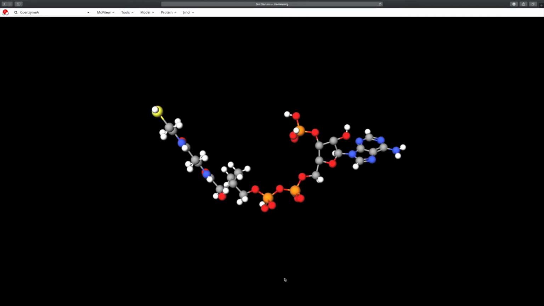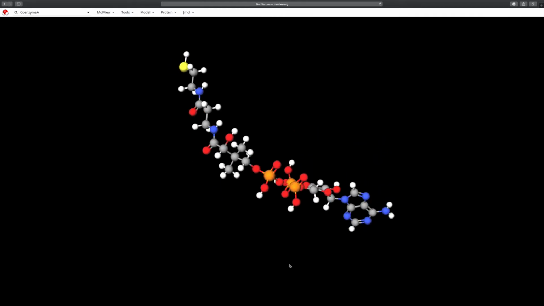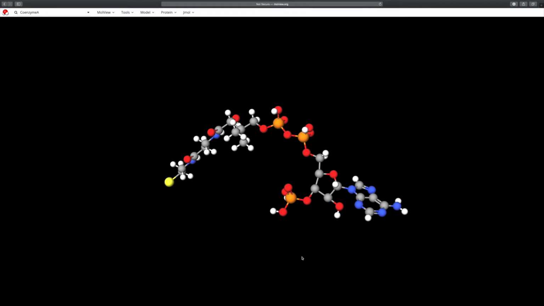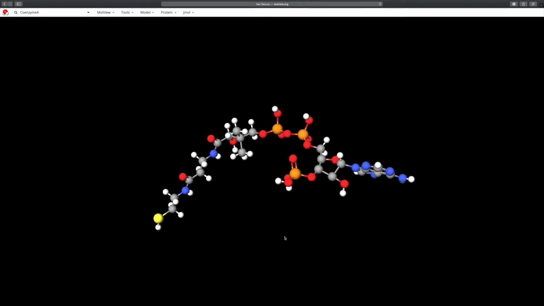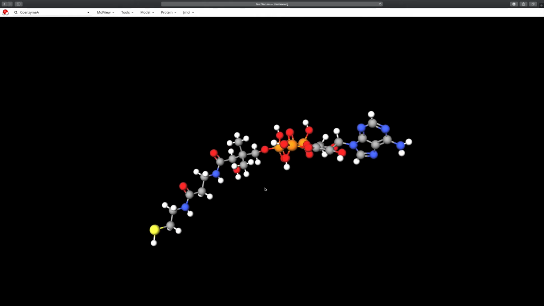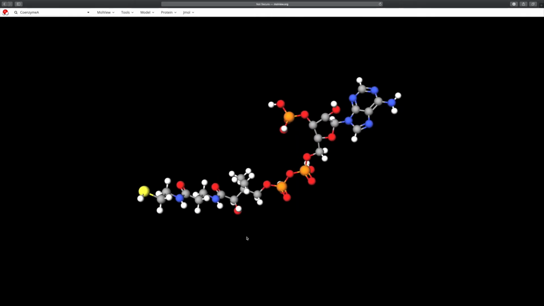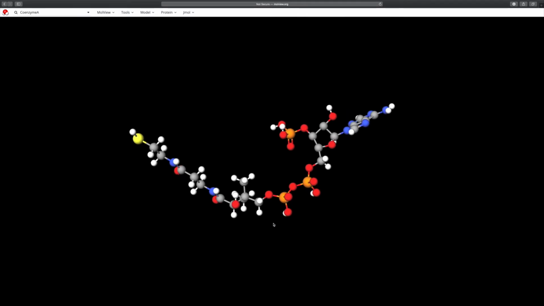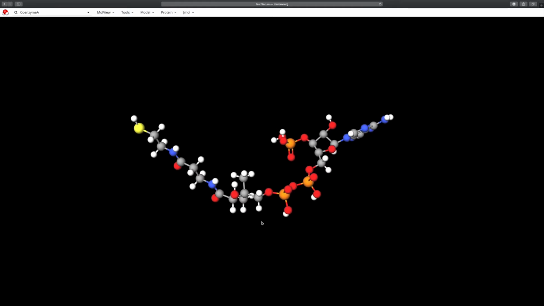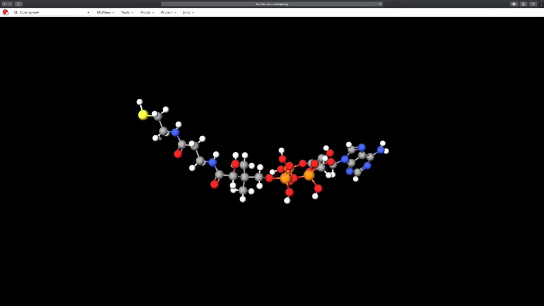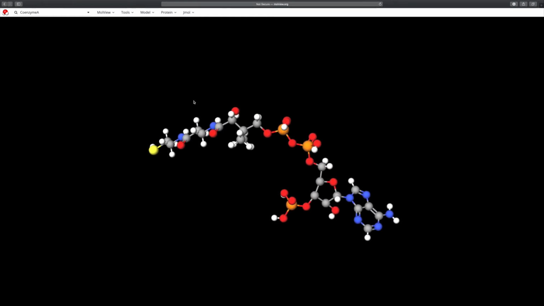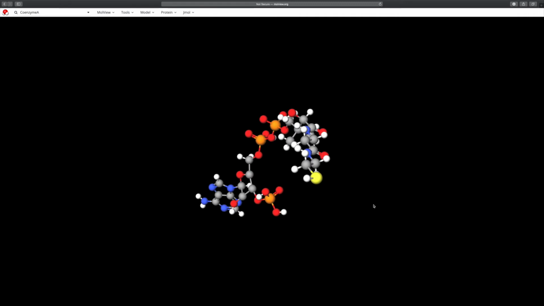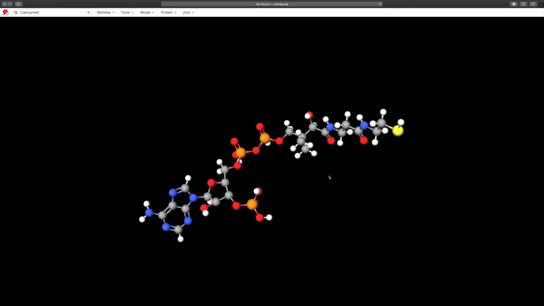Here we have coenzyme A. It's going to be important in activating our fatty acids so that they'll be more reactive. Ultimately, usually in organic chemistry, when you want to make a carboxylic acid more reactive, you would turn it into something like an acid chloride. But in biochemistry, instead of putting a chlorine leaving group, a really good leaving group, where the OH was, you'll often have some sort of a sulfur. And that's the role that this coenzyme A is going to be playing. It has a sulfur on this one end of it, and that sulfur is going to make a good leaving group on what was a carboxylic acid.